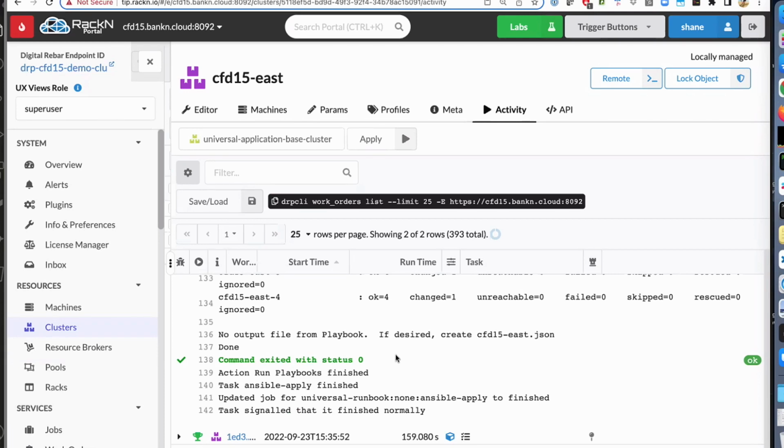Now, don't do this. Okay, why not? Well, the challenge is that this actually puts a lot of load on the centralized server. So it's doing all the work. It has to have SSH access into all the machines. And if we start getting big clusters like we have in production, this type of work can really bottleneck Digital Rebar from a load perspective.